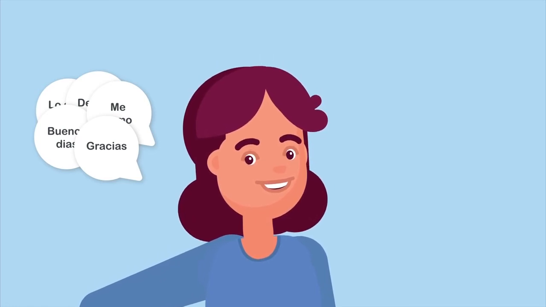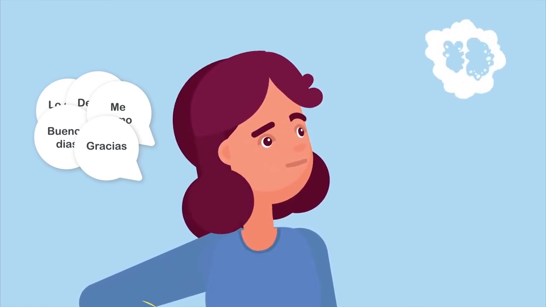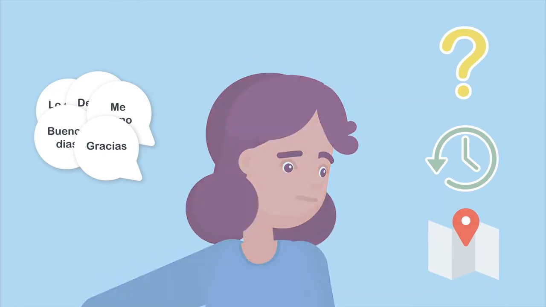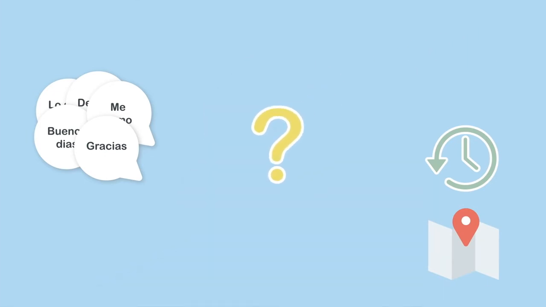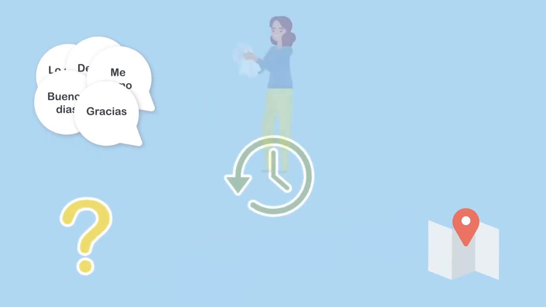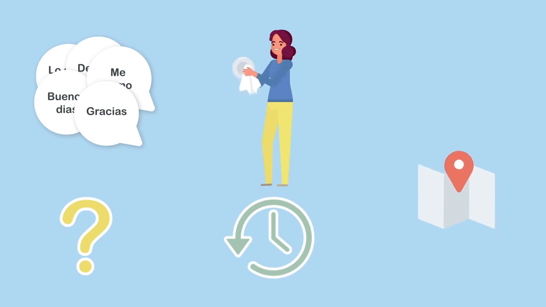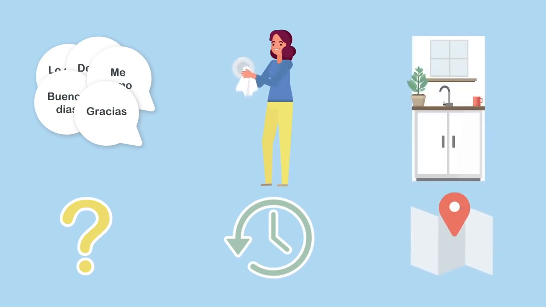Simplify the goal even further by answering three questions: what, when, and where? What: review five words a day. When: while doing the dinner dishes. Where: in the kitchen. Now you have a small and simple habit to work on.